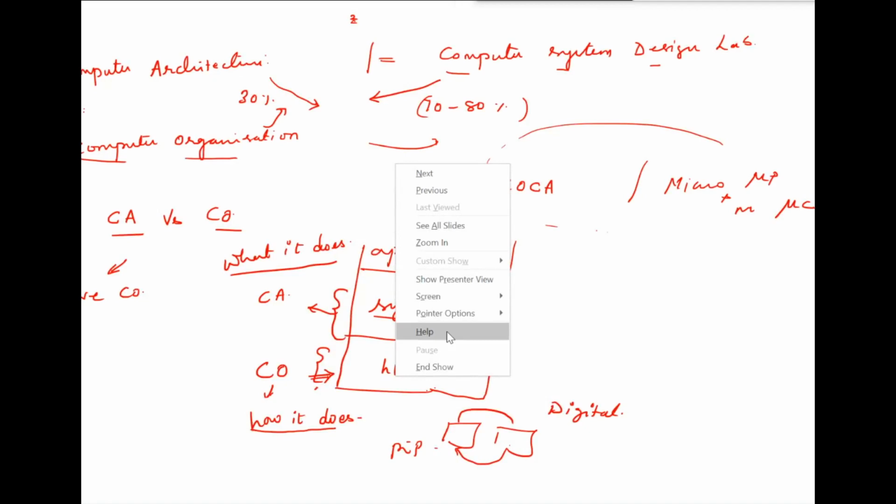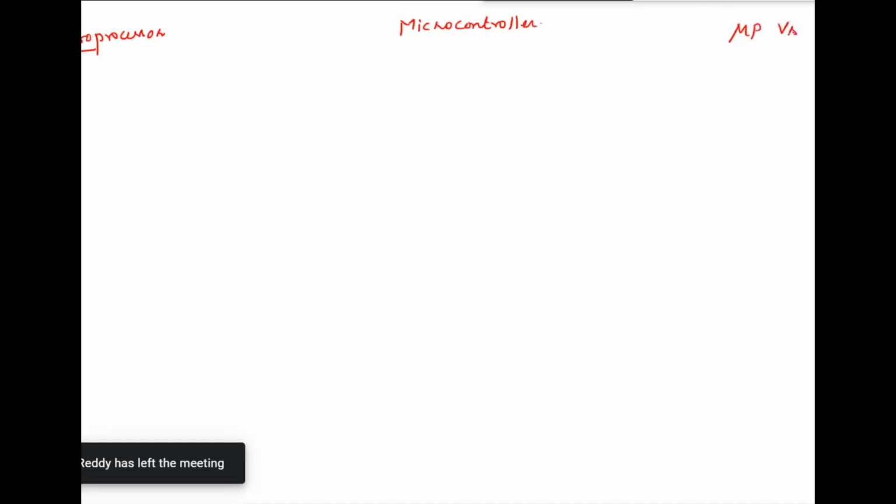Before this, let me brief you on what a microprocessor is, what a microcontroller is, all those things. We are frequently hearing these words: microprocessor, and one more word, microcontroller. I don't know whether you know it or not, but you have to be thorough: microprocessor versus microcontroller, RISC versus CISC architecture, and the examples. You should know all those details.